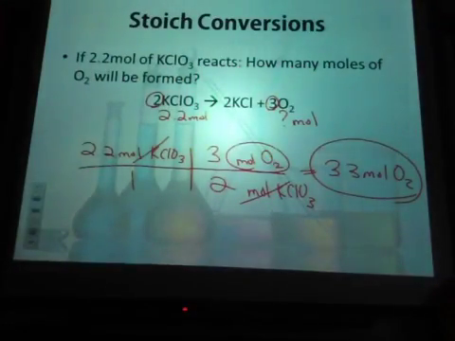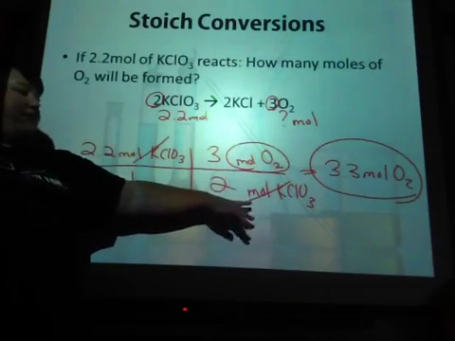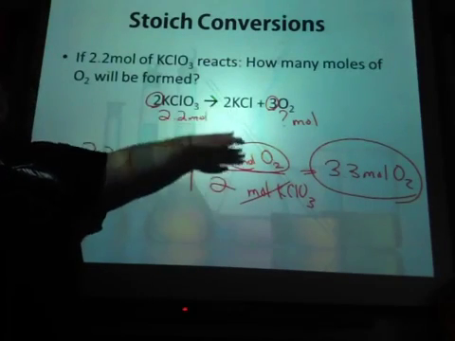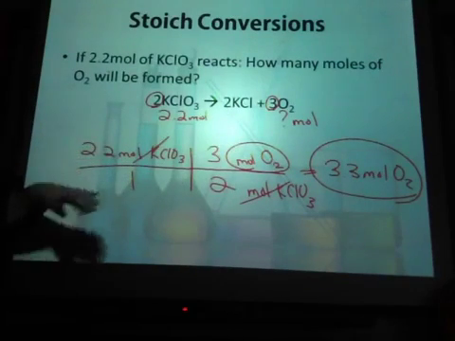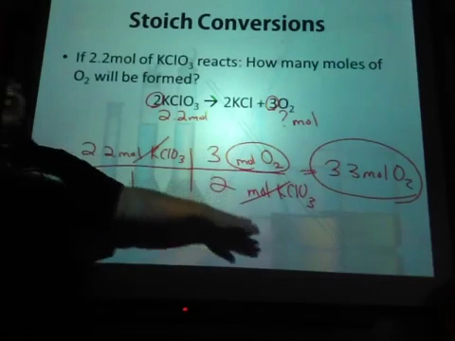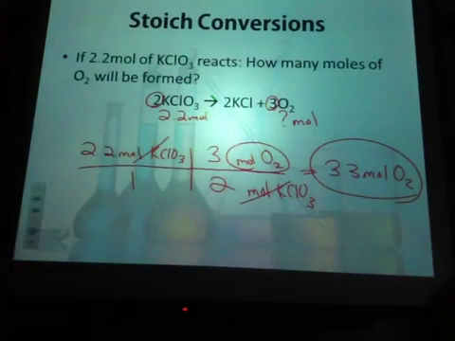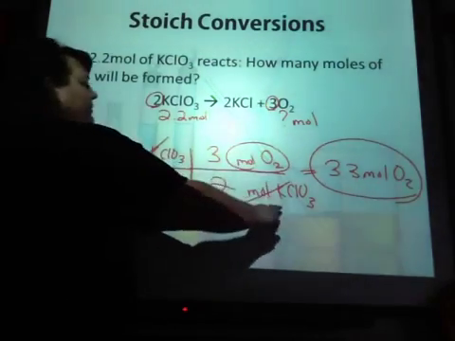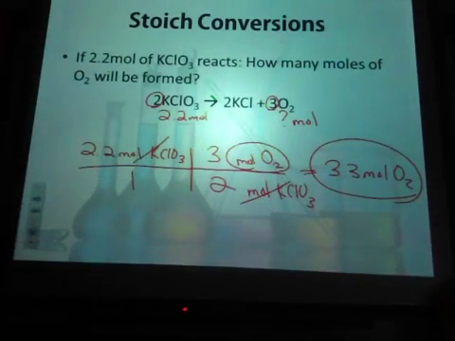Okay? So does everyone understand why we put the 2 moles of KClO3 on the bottom and not on the top? What we're starting with here, if we've got to get rid of it, we've got to divide by it. Just like in math class, if you want to move something, you're multiplying, you divide by it. So if this was moles of O2 on top, we would put moles of O2, so the 3 would go on bottom if it was that way. Okay, let's try another one.